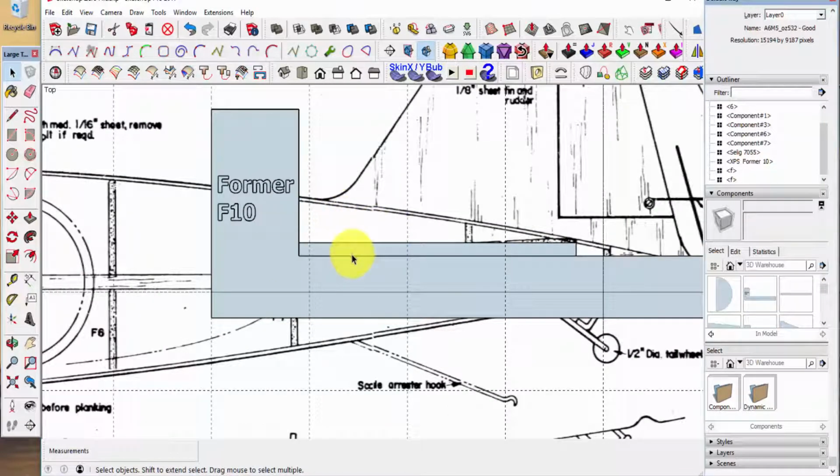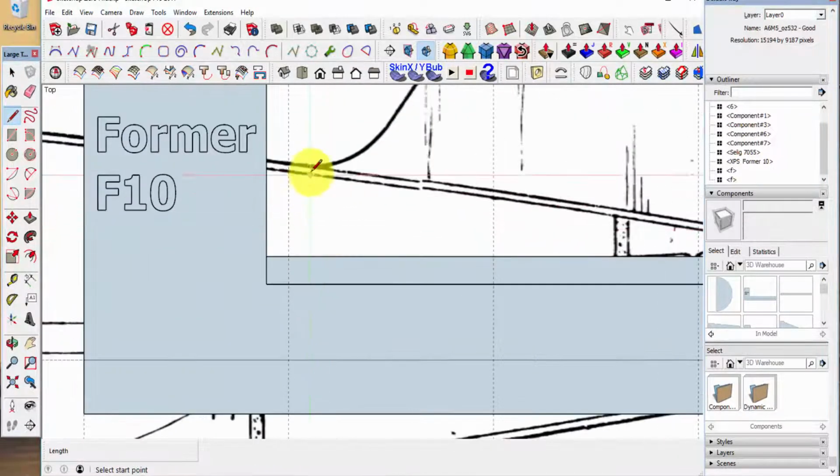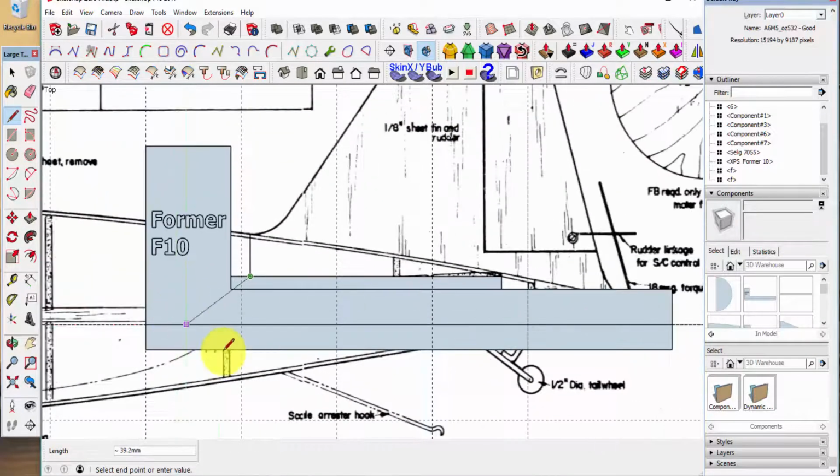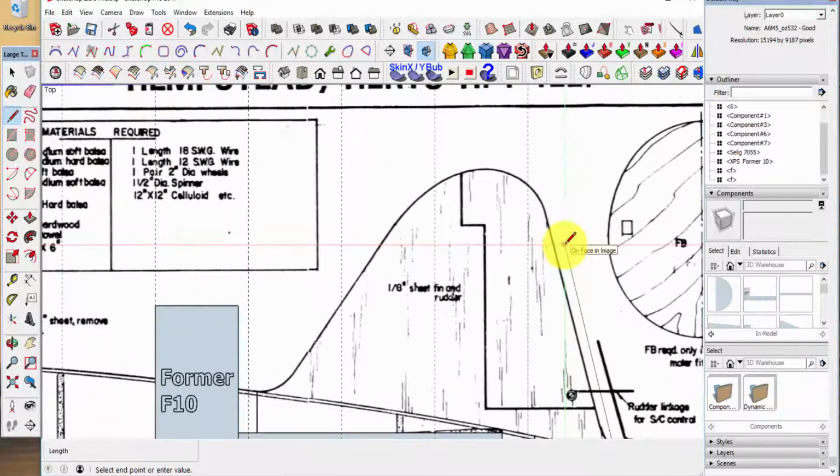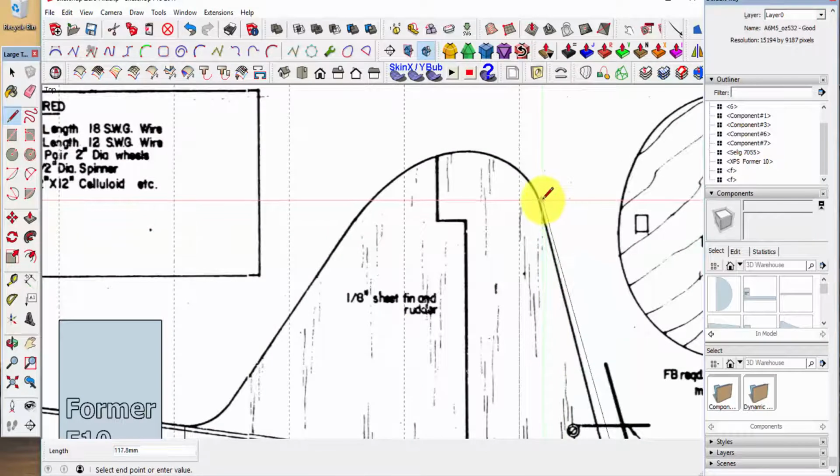We don't have to worry about anything sticking to this because it's components. Okay, we'll start right about there and just drop down. Now we'll follow this out the back where it will exit the fuselage here. We'll come down to here, out to here, and up to here where the curve starts.